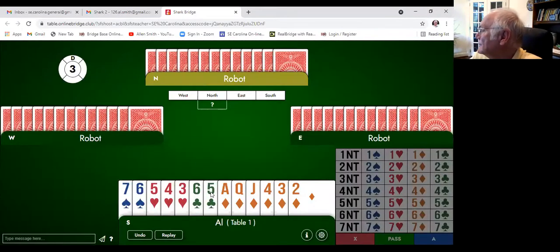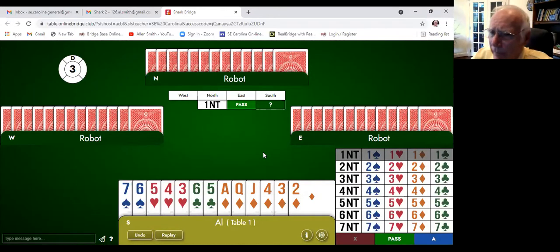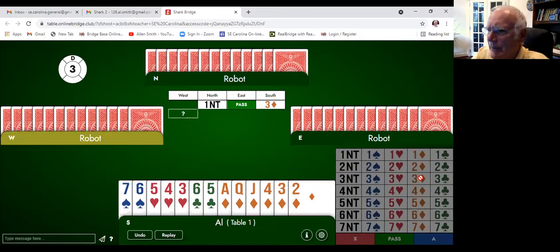Hand number 3. Okay, and let's take an inventory of this. Well, we've got 4, 6, 7 points, 8, 9 length points. We've got a nice diamond suit. All right, so our partner opens up one no trump again. It goes past. Now, we've got between 8 and 9 points, and even though it's 7 high card points, I'm going to move that up to 8 because I've got the extra diamonds and it's a nice suit. And what I'm going to do is go ahead and bid 3 diamonds.